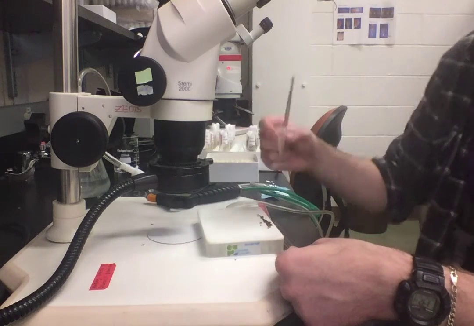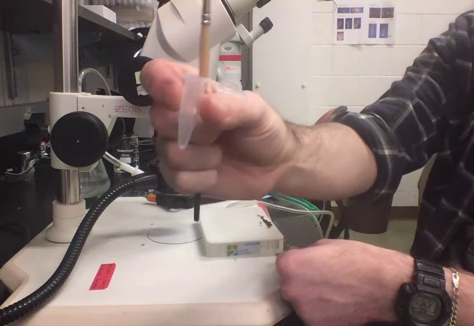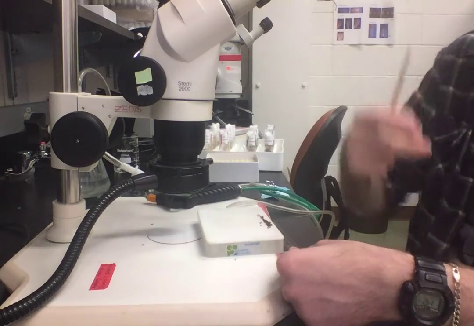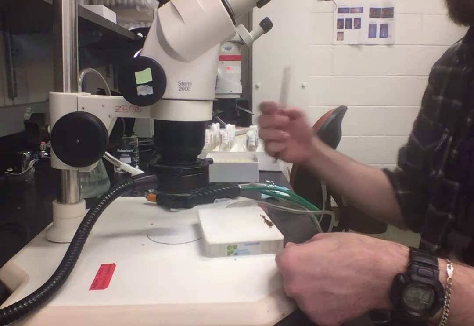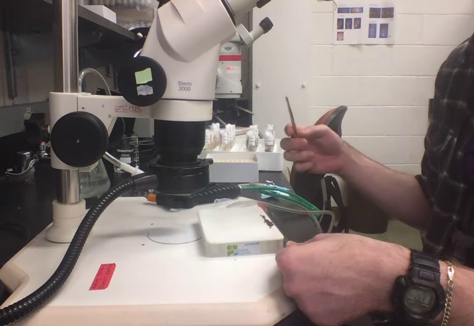Then I'm going to be putting them into these 1.5 ml tubes. There's a whole box of them in the drawer on the island. You want to make sure that you have your tube close to hand, because as soon as you take them off the flow pad, they're going to start waking up.